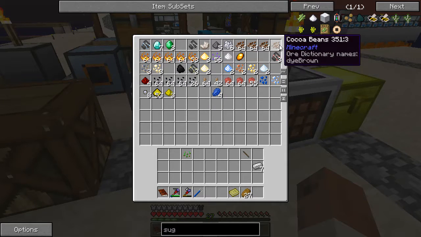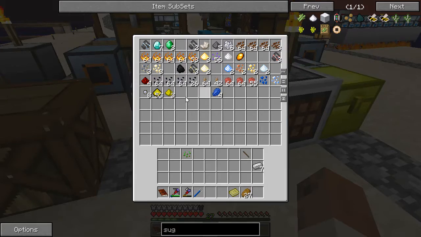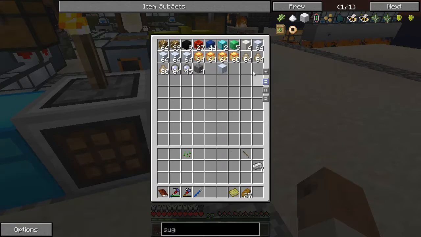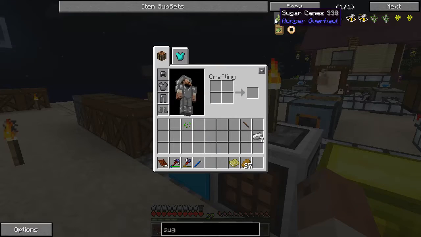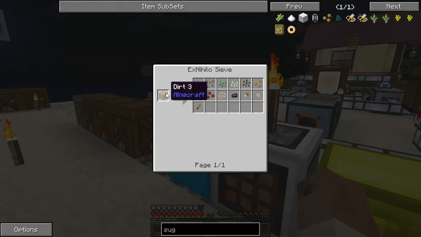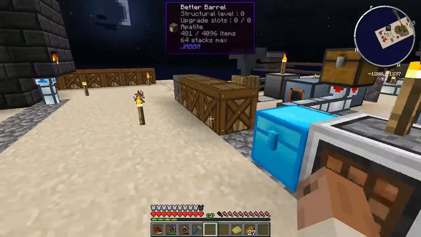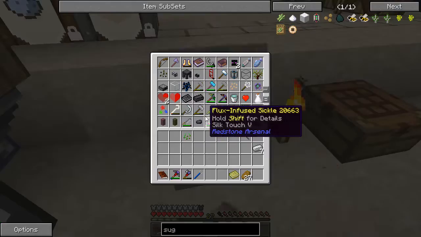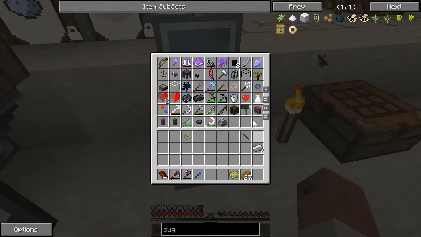Ancient spores. Cocoa beans. You're kidding me, I don't have any sugarcane seeds? Where are the sugarcane seeds? They come from sifting dirt. I could have sworn I got some of those already. Melon. Carrot. No. Looks like I need to sift some dirt.